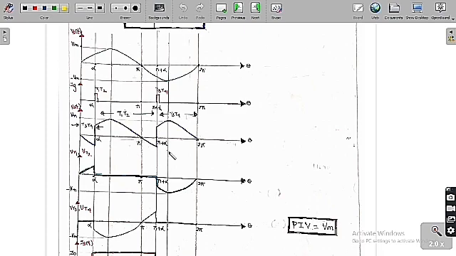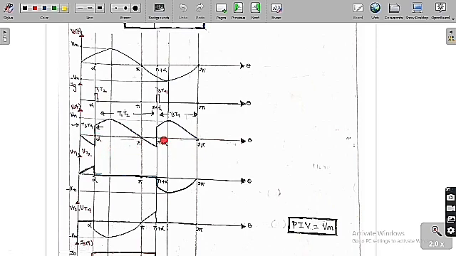Whereas from pi plus alpha to 2 pi plus alpha, we are going to trigger T3 and T4. As we trigger T3 and T4, if you apply KVL, we get V naught of t equal to minus Vs of t. So it will be the negative of the source voltage, so it will be a negative graph, and we are going to get it in this format. Similarly, from 0 to alpha, T1 and T2 are in forward blocking mode, whereas T3 and T4 are still conducting, because only then will the current be continuous. So it will again be the reverse of the supply voltage. If it is positive, it will be negative. So this is the graph we are going to get.